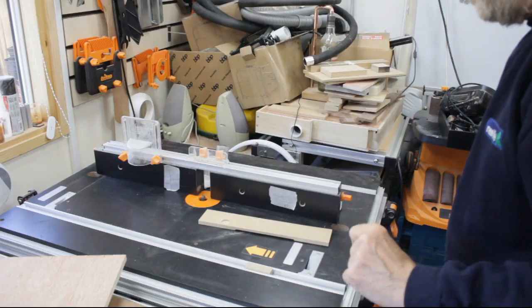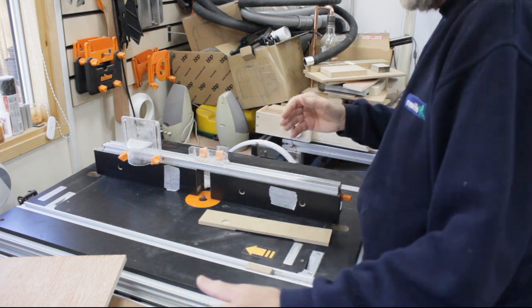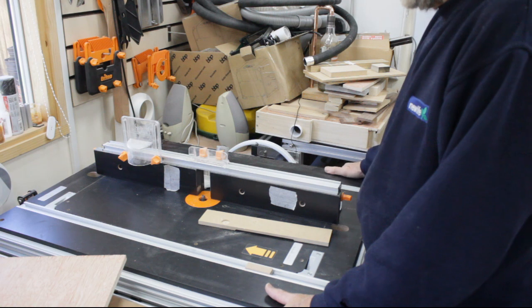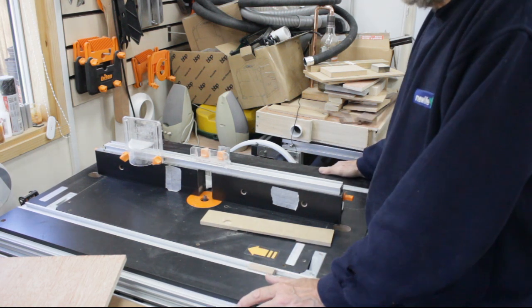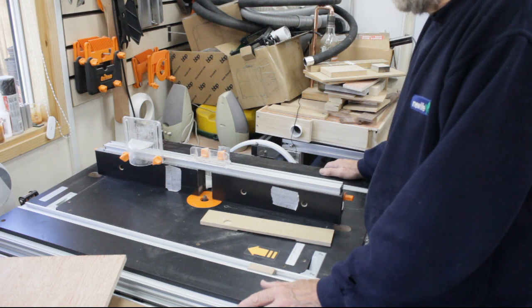And I've been trying to see how I can make that work on the router table. Just have a quick look at it now on this TWX7 router table, and I'll show you what it is that I'm trying to do and the sort of ways I'm thinking of doing it. Now, I've had another move round in the shed yet again. I've got the router table actually alongside the MFT now, so that if I want to do long cuts on the circular saw, I can then pull the whole thing out this way towards the door. See how it works. I'm not sure it's the right answer or not, but we'll see.